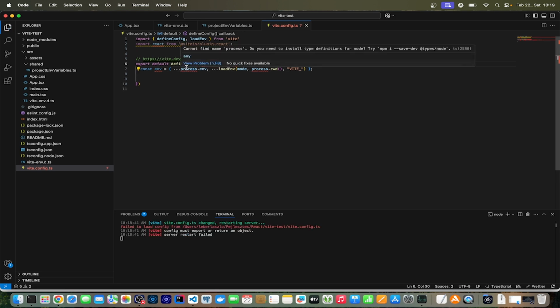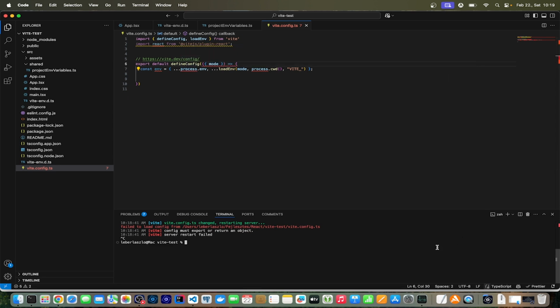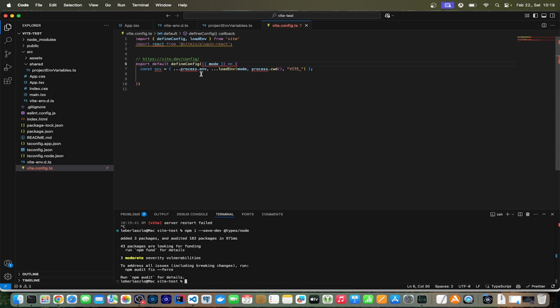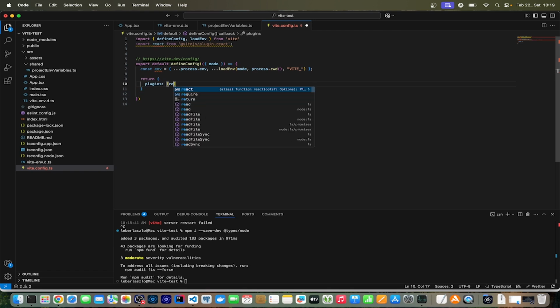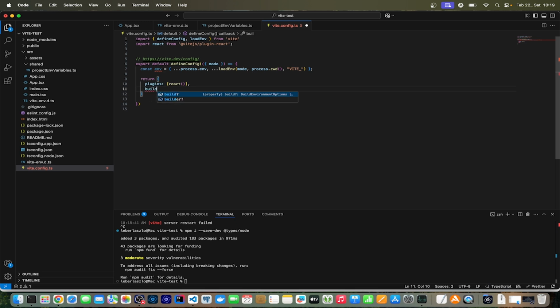To be able to use this process in your TypeScript, it's recommended to run this command. And after that, return plugins, and here we will create a new chunk.